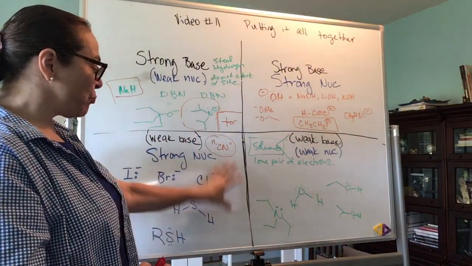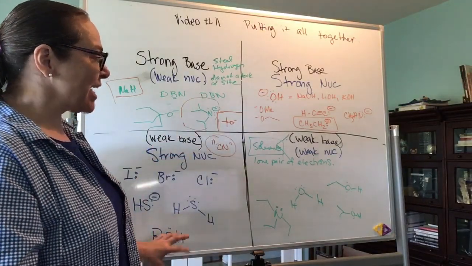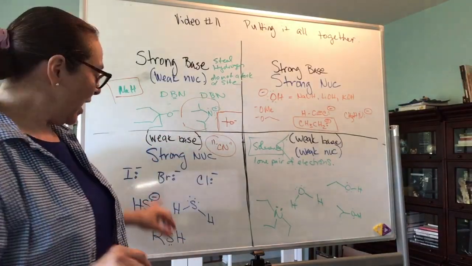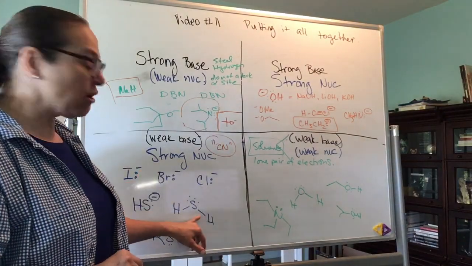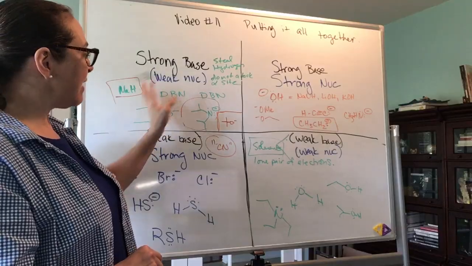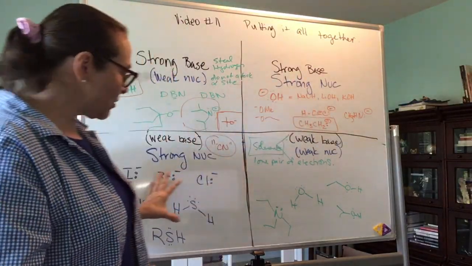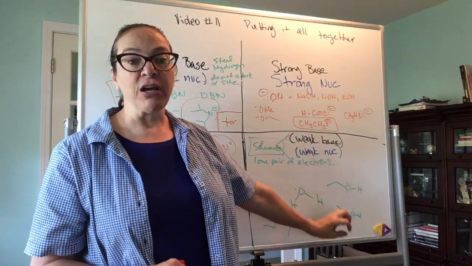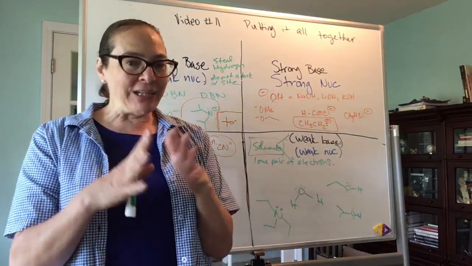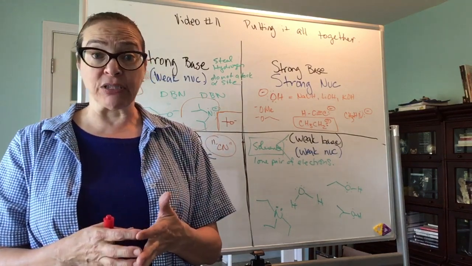You're looking for something that is polarizable, extra electrons. Notice that this is the category that has the most variation. It has things that have negative charge, and it also has things that are neutral. Where in the others, it's pretty clear-cut that everything around here is negative, everything over here is negative. This one has both, and everything over here is neutral. So by looking at the charge, it might also help you to determine what quadrant it goes into.